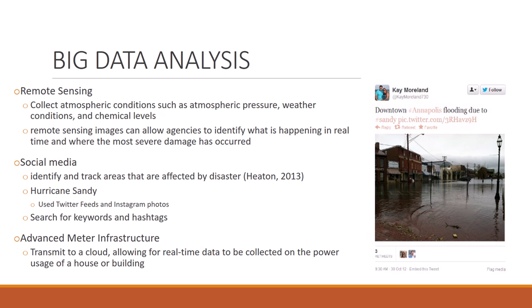Not only does this process allow FEMA to identify where the supplies are still needed, but it provides real-time response to what locations are no longer in need of bulk supplies, allowing other areas that are in greater need to be serviced. In addition to social media, other data sets can be culled to further highlight areas in need. Several companies are employing electric meters that transmit to a cloud, allowing real-time data to be collected on the power usage of a house or building. This system can identify what areas are still without power and which have power restored. This simple concept can be vital to managing disaster relief for a specific area.